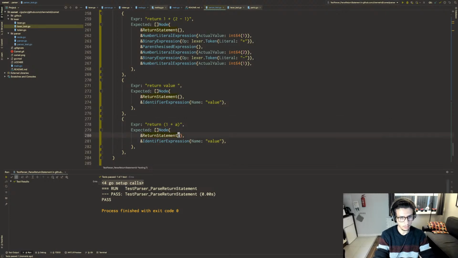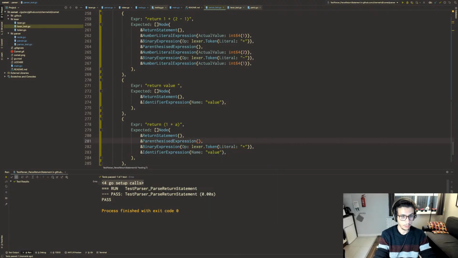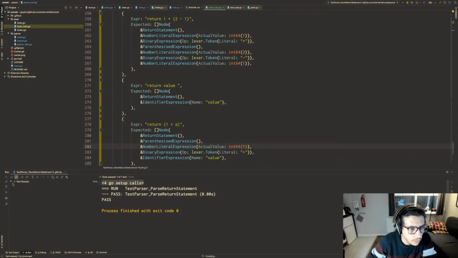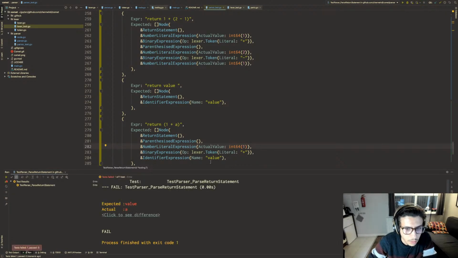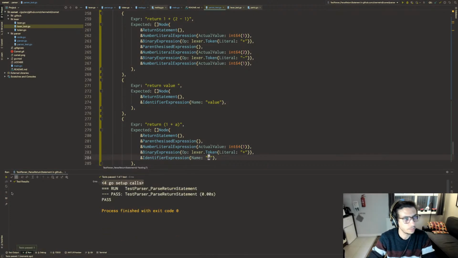And we return something else, such as some math expression. As a, we should have a binary expression. And a parenthesized expression. A binary expression, for which we had the number expression, which is the 1. All right, so this, yeah, here we have a. All right.